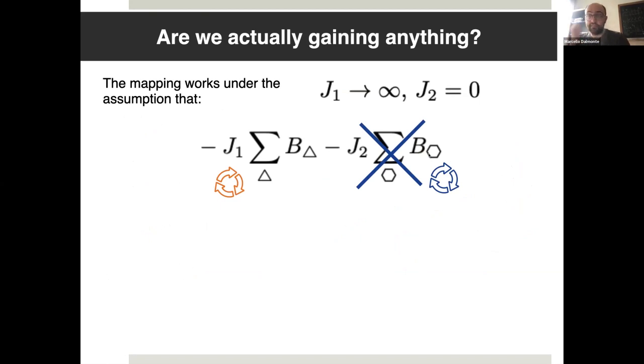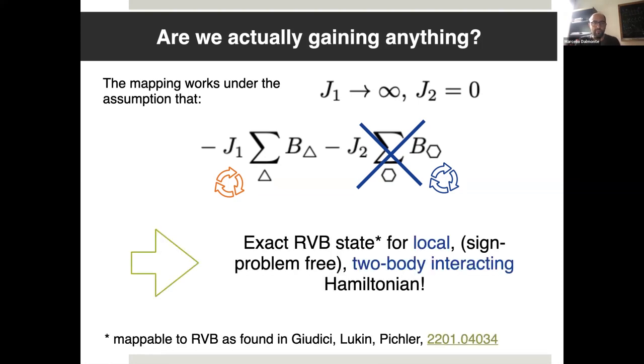Now, are we actually gaining anything out of this mapping? This you cannot know unless you find out that the resulting Hamiltonian is exactly soluble and it leads to some simple solution that you can analyze and where there is an interesting phase. Now, the mapping of the Hamiltonian is non-trivial, but I point out a few features. First one is that this mapping works under the following assumption, that J1, which I remind you is the coefficient of the flipping plaquette terms on the triangular ones, is infinity, and J2 is exactly 0. So we have strong, what are called magnetic field fluctuations, but only on certain types of plaquettes.